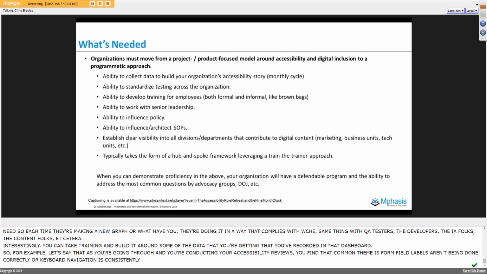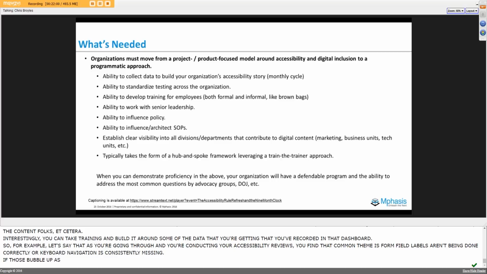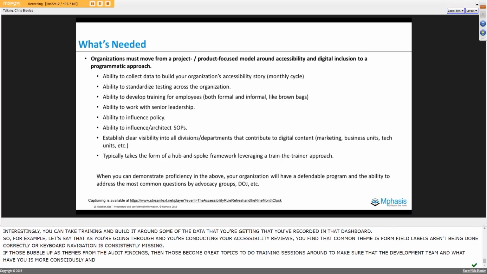If those bubble up as themes from the audit findings, then those become great topics to do training sessions around, to make sure that the development team and what have you is more consciously and more correctly thinking about ways to code to address those specific issues.